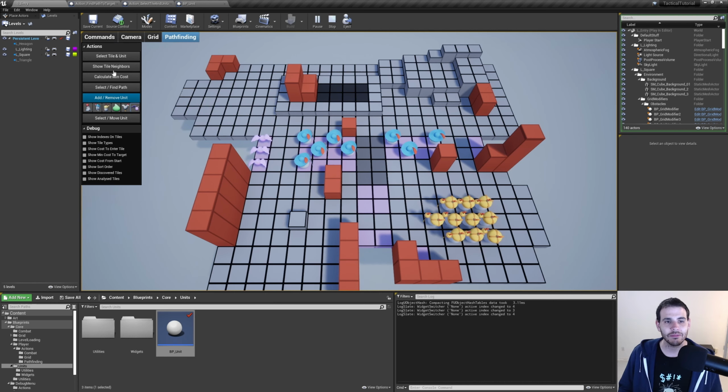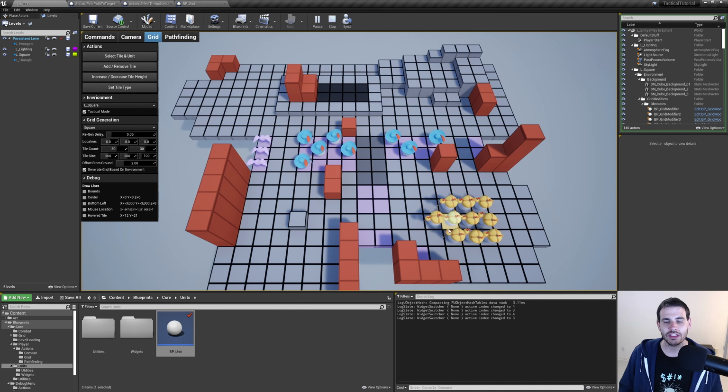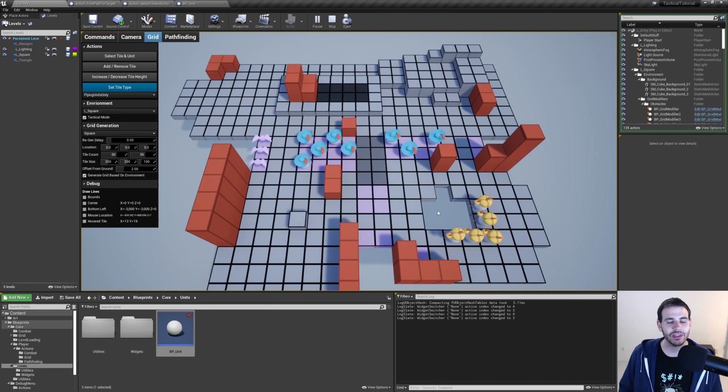And it's actually the same thing in the case that the units are already on the grid. So right now they are all on the normal tiles, which makes sense. If we are removing the tiles, we can see that the unit disappear with the tile, so that's great. But then if we try to set the tile type of those tiles to flying, these units are now still on the flying tiles, and that's not good. We have to fix that also. So we're gonna fix all that before finishing the video.